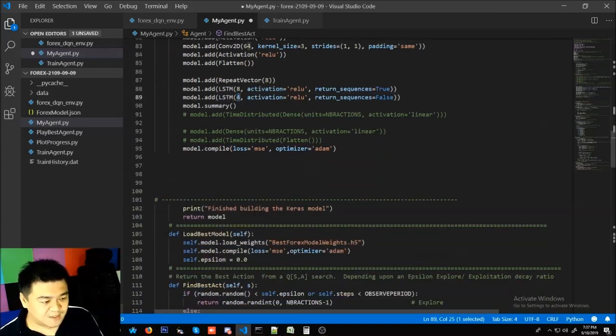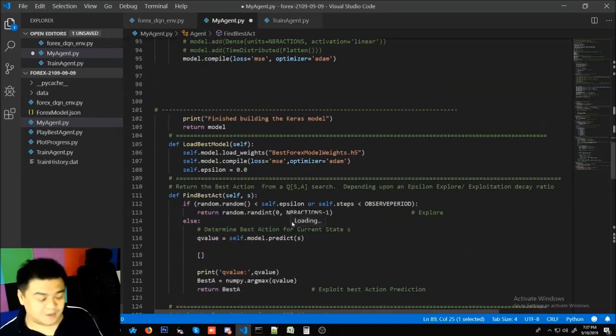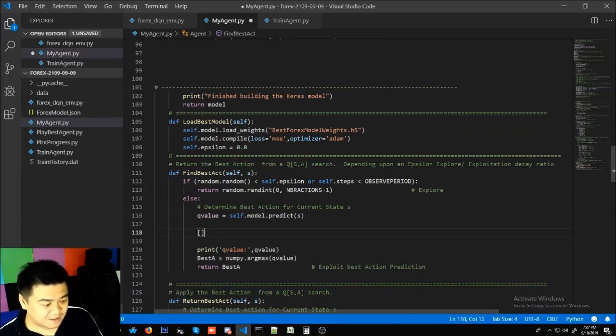So it will correspond to 0, 1, 2, and 3 for sit, buy, sell, and close. So when you predict, it will yield a number like this.